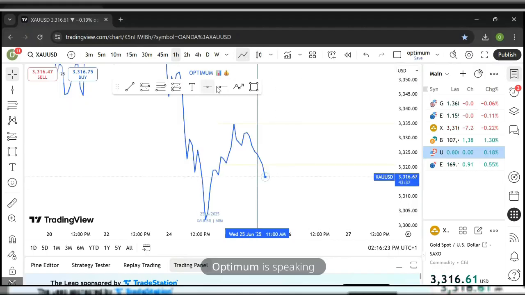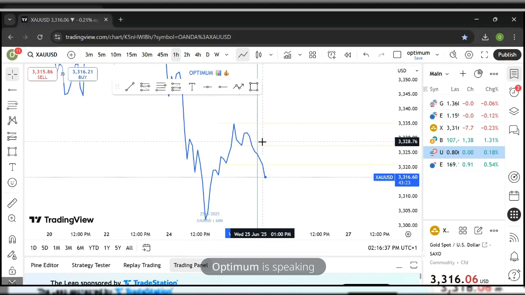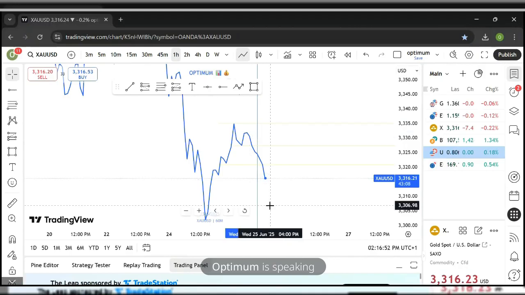Now going to my line chart, I can see this key level right here. Now this is what we call SBR in Alchemist. If you ever come across anything SBR in MSNR, SBR means support becomes resistance. Now that's just another name for a breaker block. They're just changing it. And if it's for the other one, they'll tell you resistance becomes support, and then support becomes resistance. Then they're just changing all the nonsense, but it's still the same breaker block generally.